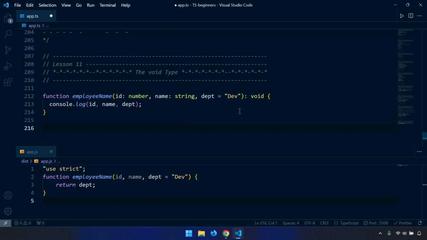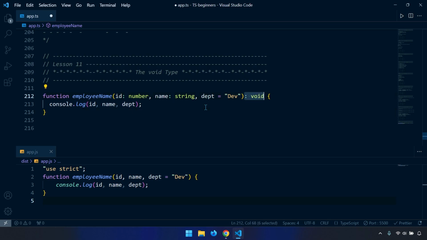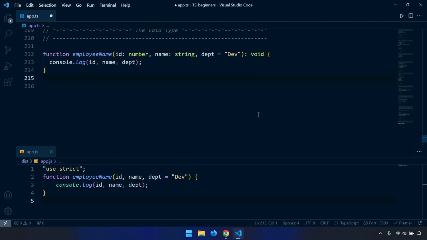All right. Now, TypeScript is also able to infer this type if we just remove that. And now, if we take a look at the function name, hover on it, we can see that TypeScript has successfully inferred that type. But if we get that out of this function, we can see that the readability becomes a little bit difficult. We have to hover on this and read through all the properties to get to this void. And if you just write void here, it's straightforward. Everyone will understand this function is not supposed to return anything.